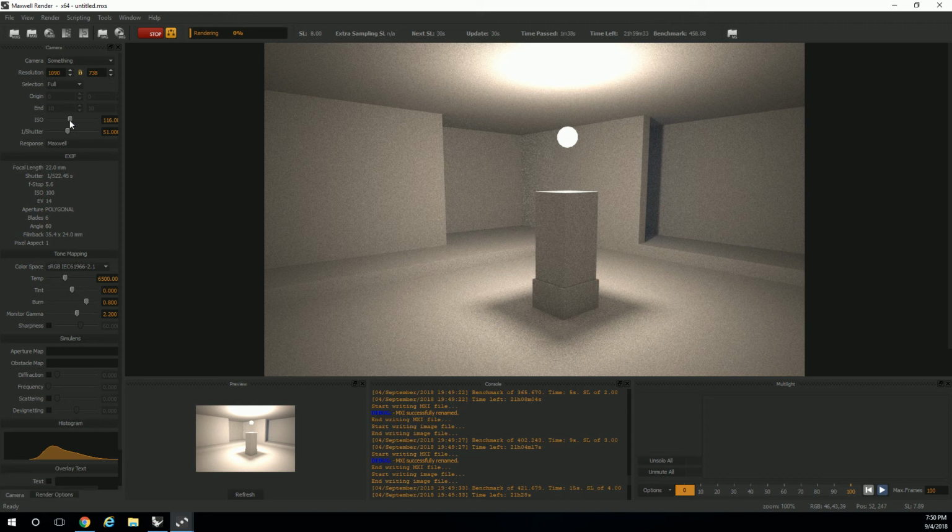My understanding of ISO is how the light affects or changes the film, how it burns into the film, and then shutter speed is how long the shutter of the camera stays open, allowing more light to hit and alter the film. Okay, so those two are in balance with one another, but you'll have to use that to adjust your space in terms of how much light you want in that space.